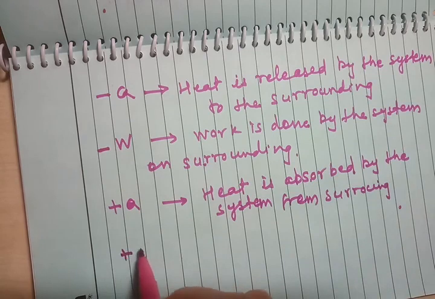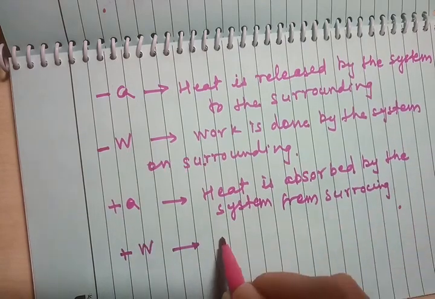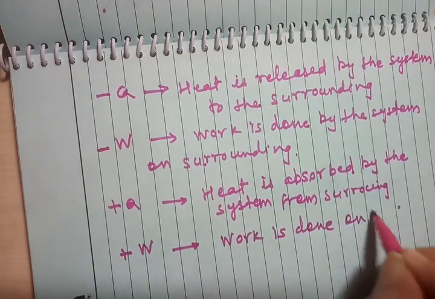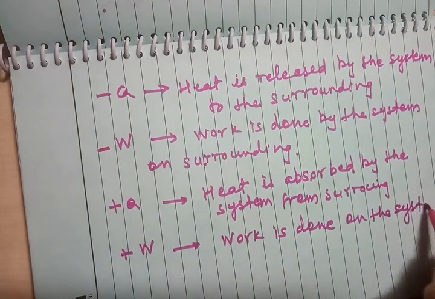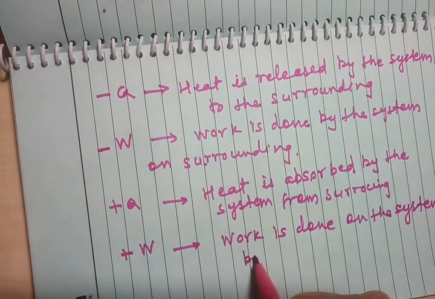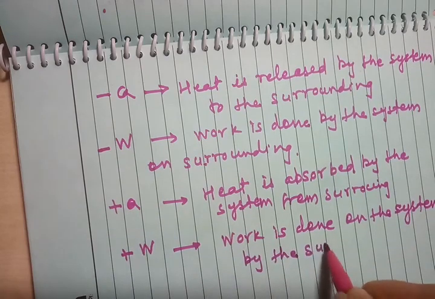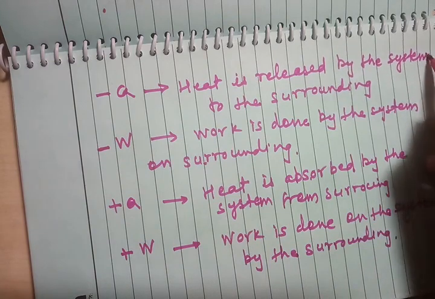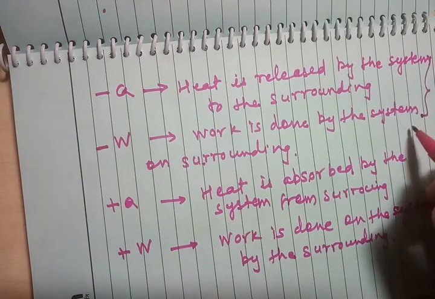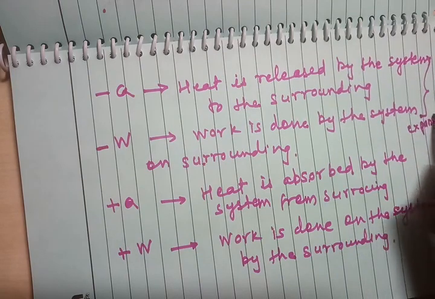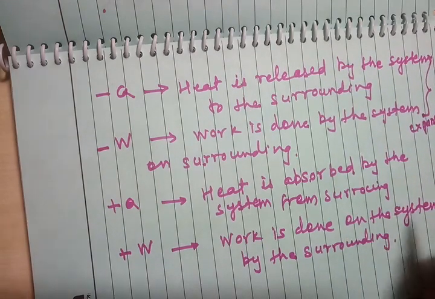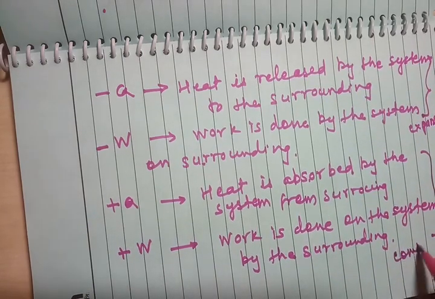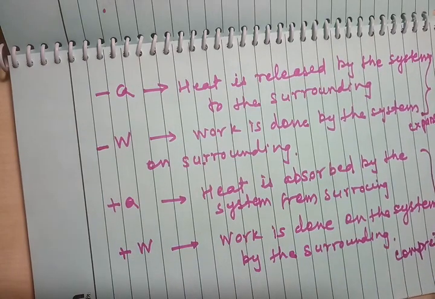And if it is plus W, that is work is done on the system, work is done on the system by the surrounding. So whenever it is minus Q and minus W, you can write work of expansion. This is work of expansion. And whenever it is plus Q and plus W, this is called work of compression. So don't forget those two things.